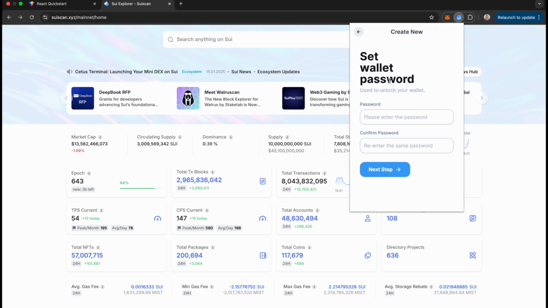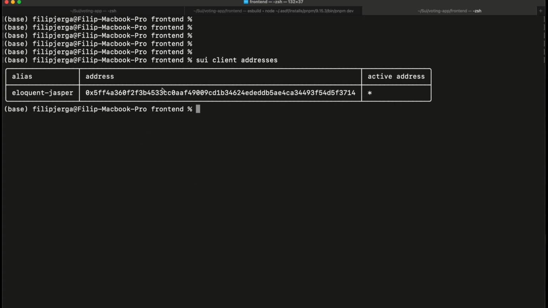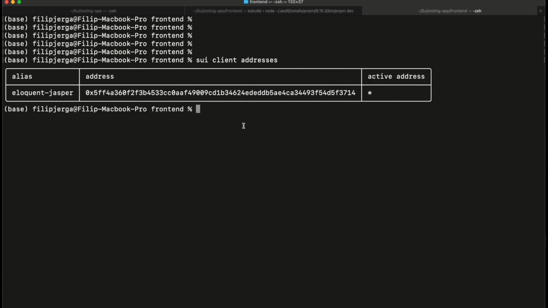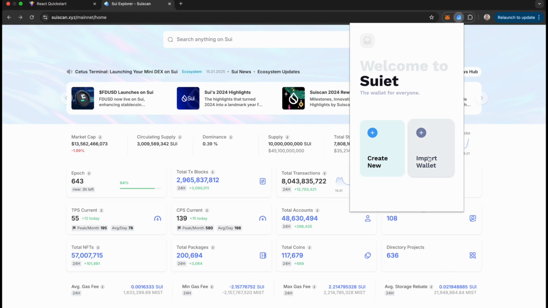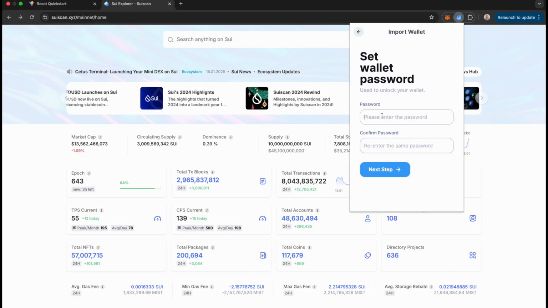If you want to start trading, for example, you would set up a new wallet. We will be setting up just a testing wallet for communicating with a test environment. That's why we have set up the testing network here. So what we want to do here, I'll go a step back and import a wallet. I will import the one we have just created. So I will click here, import wallet. You still need to set a password here, so please provide your password.